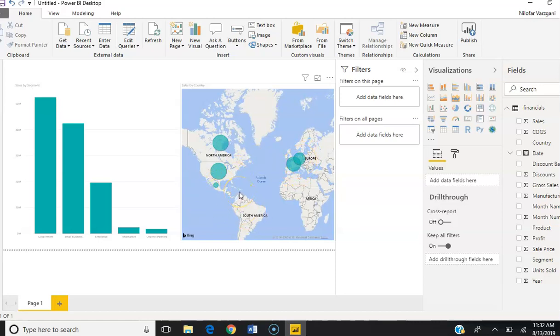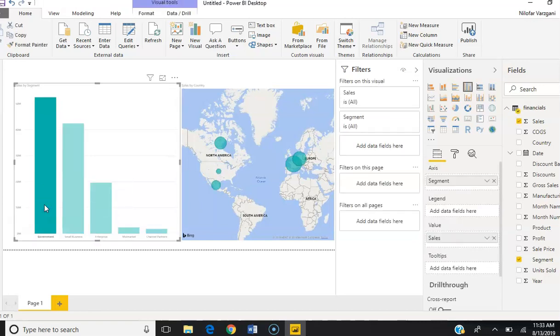The good thing about Power BI is that these charts, right now we just have two, but you can have more than two as well, are highly interactive. So let's say I want to see which countries the government sales are coming from. And once I click on the government bar here, it updates my map showing that most of the government sales are coming from Europe and some part of it from here in North America. The small businesses are mostly located in the US itself, and this interactive feature works both ways.